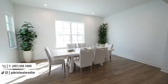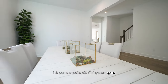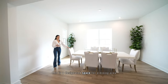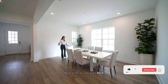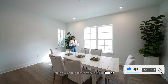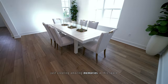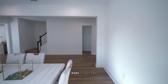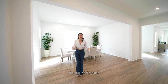Before we continue, I want to mention the dining room space. It's kind of rare these days to see a designated formal dining area, and this one definitely looks very formal. You can have a lot of fun decorating and giving your guests a proper dinner. You can just see yourself creating amazing memories in this space, and there are two windows on the side of the home bringing in a lot of beautiful natural light.